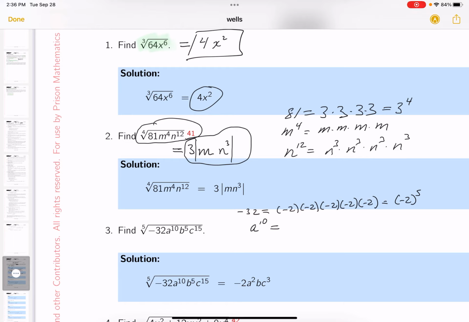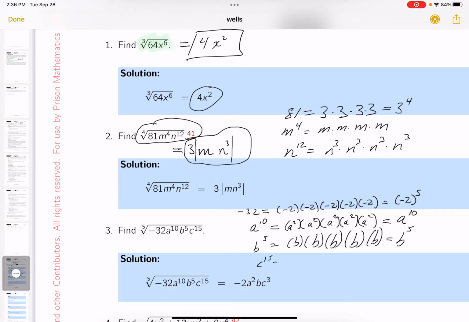Now, again, if I look at a to the tenth, and I'm not saying you have to do this, by the way, but if I want to write down 5 equal factors for that, I want to get a to the tenth in the end, what would that be? Well, I'm going to say a squared, 5 factors of a squared, 10 factors of a. Now, if I put down b to the fifth, this is much easier, by the way, what I'm going to get is b, and that's b to the fifth. c to the fifteenth, hate to go there, but we'll go there. What's it going to be? c cubed. You do not need to write this down, by the way. To me, I find that incredibly tedious to write down.